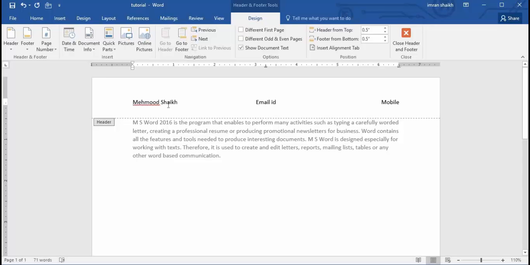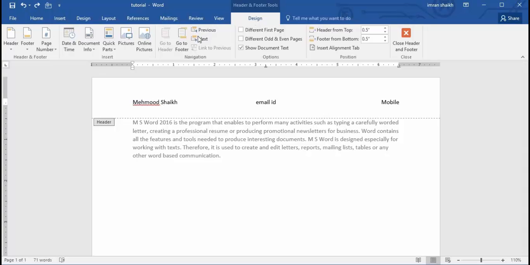Because with the help of this information, people can call us. Whoever is looking for a perfect candidate, just by looking at the top of your document, will find the necessary information and can make a call to you. So this is how we can create a header, and we have different types of it.